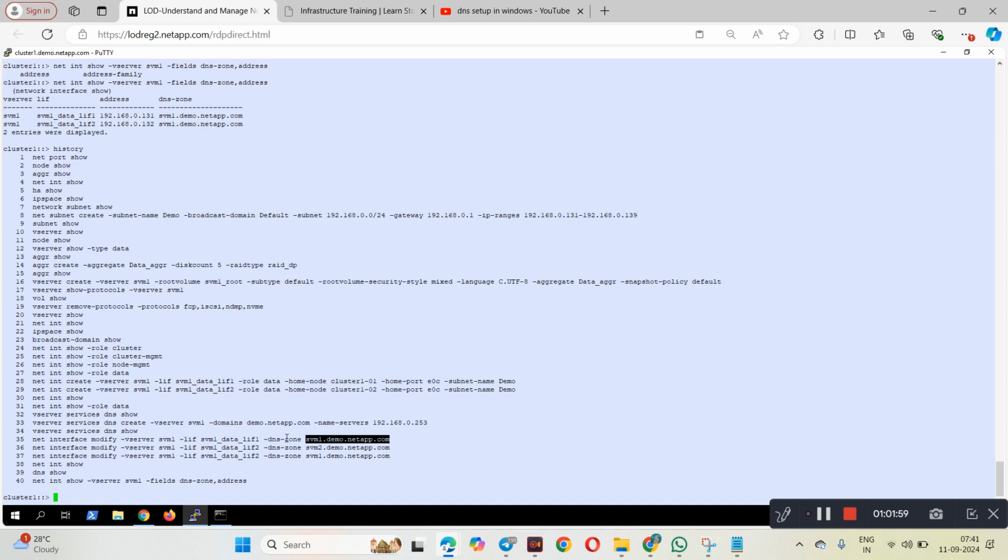Okay, but even if you do the practical, it will not happen for you. I mean, you can try. The reason is you are using a lab, right? But you can try. I have the lab and DNS is resolving, I have DNS also. Means you are able to connect the DNS server with the lab, I mean the NetApp. Yeah, it's able to communicate. Because last time I created it and it is working, but now I have not, because I've opened it for the first time. Okay, then you can start.